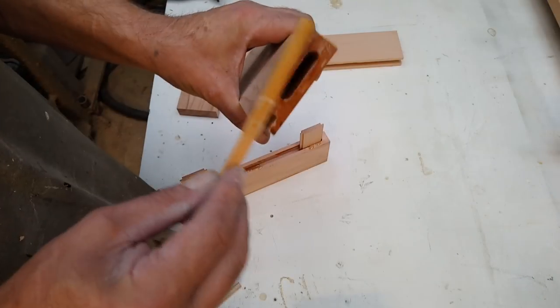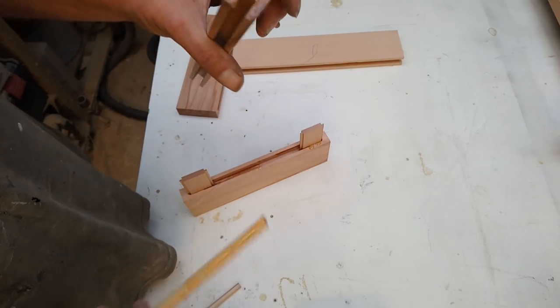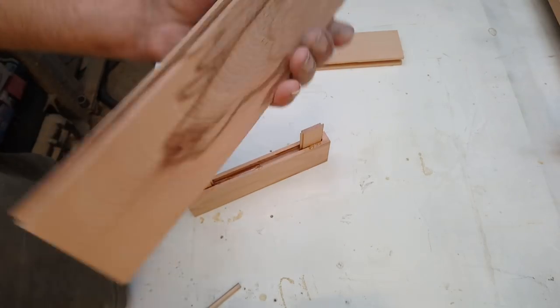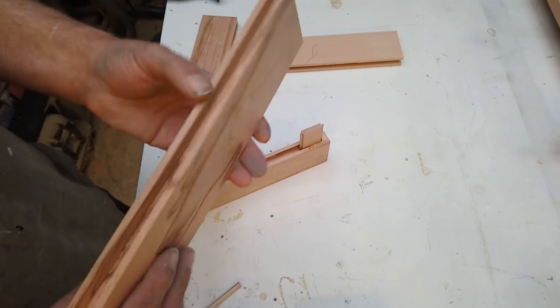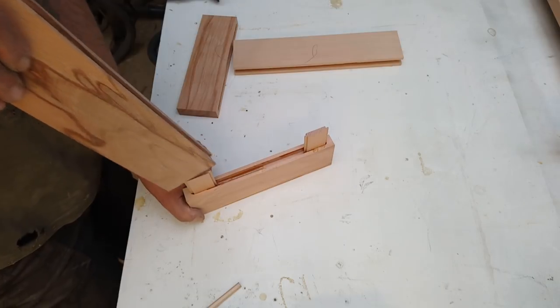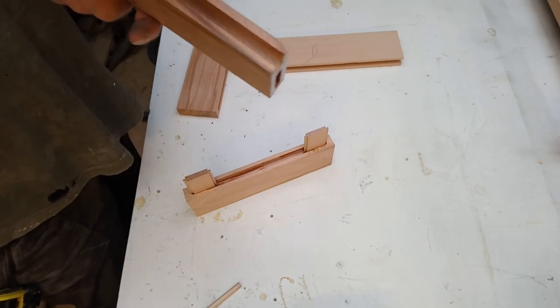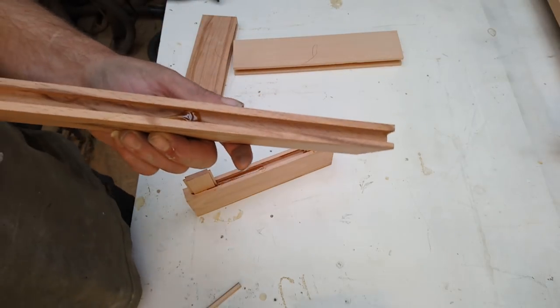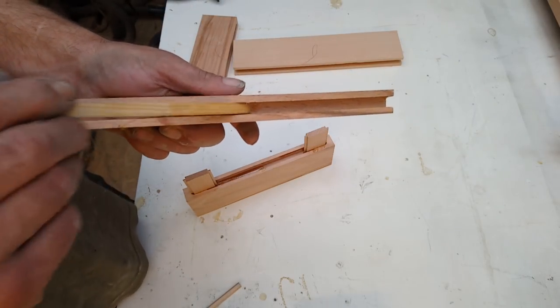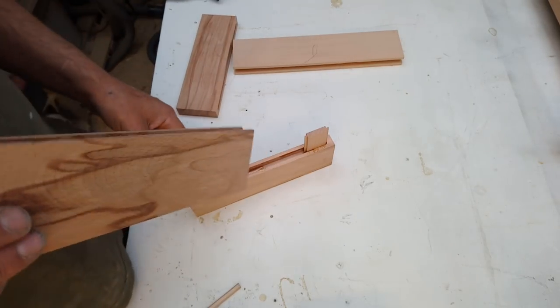Leave it to dry. It's really nice wood to work with, this beech. You can really see why furniture makers have liked it for many years. Even the dodgy grain. Even when the grain's going up and down a little bit, it still machines up really nice. Feels nice, smooth.